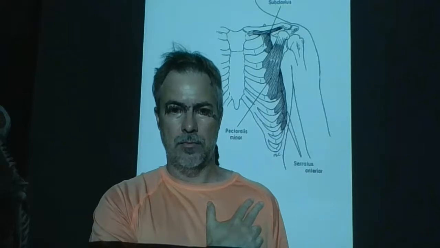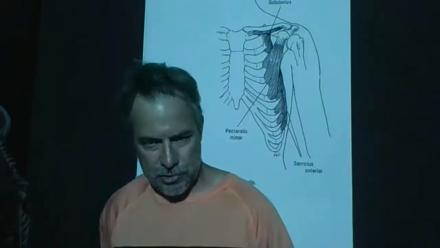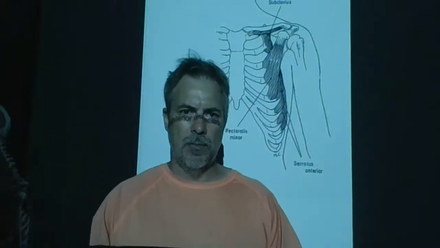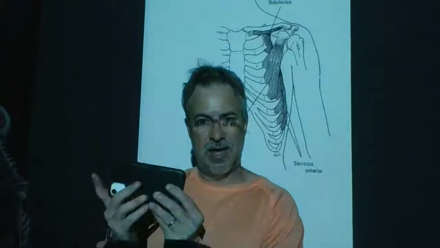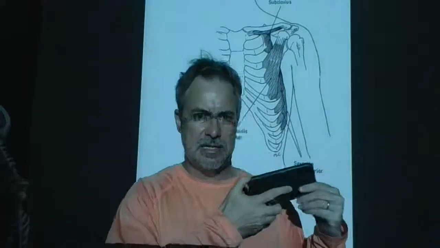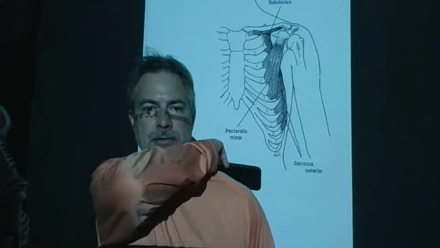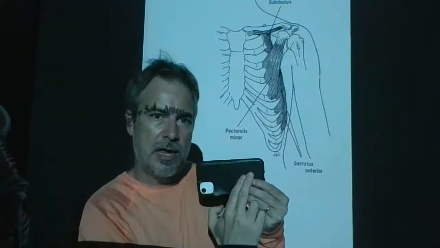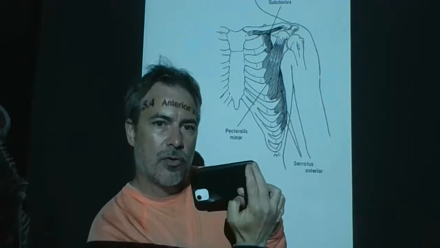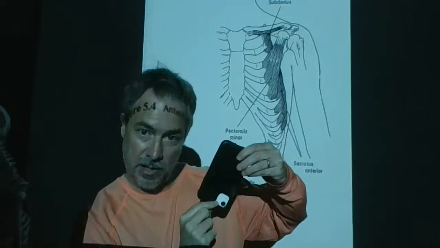Protractor, depressor, protractor. The last function is the trickiest, but I'm going to explain why it's super simple. Remember how I said rotation of the scapula lies upon the spine somewhere? So if this represents my scapula, spine back here, I'm going to take it out. The coracoid process is more lateral to the axis. What I mean by that is muscles that pull this way are going to be upward rotators.